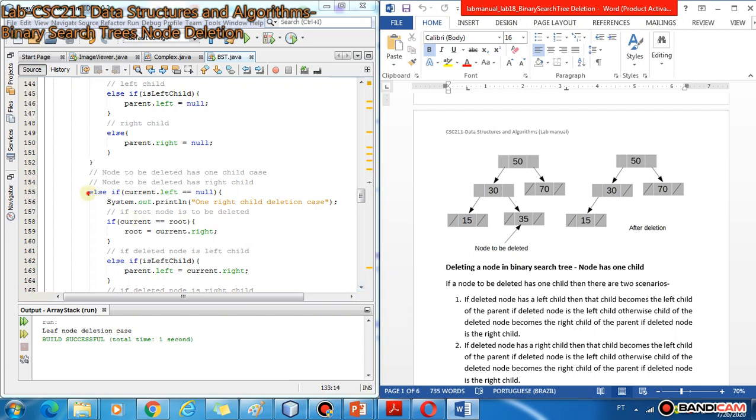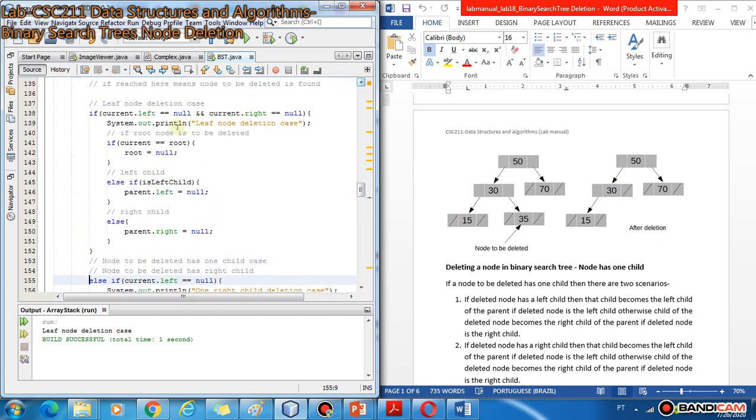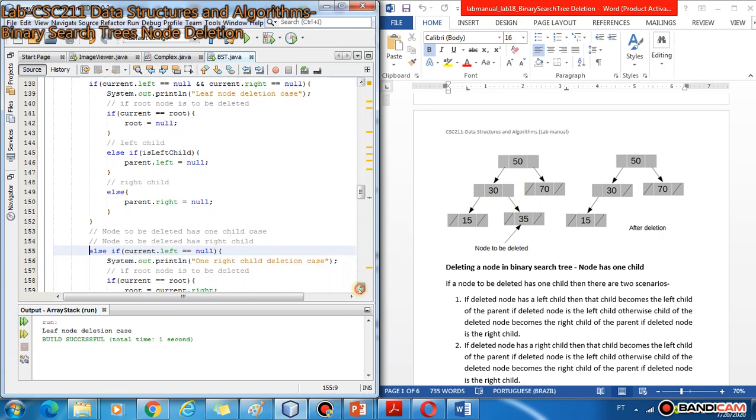Now in the code you see that if current dot left and current dot right both are null, here is the condition, then you just make parent dot right null. So the right child of the node 30 will be nullified, and it deletes 35.